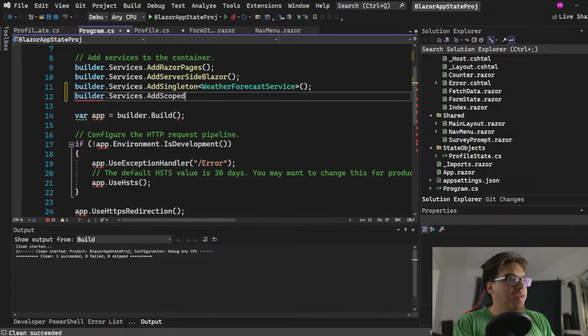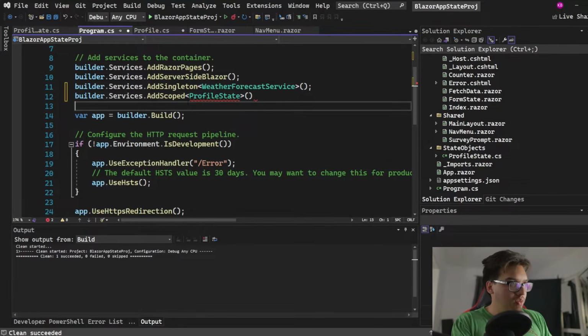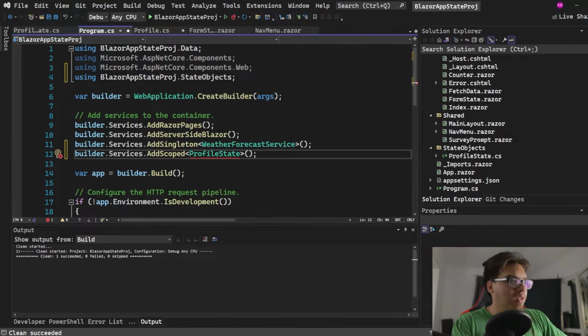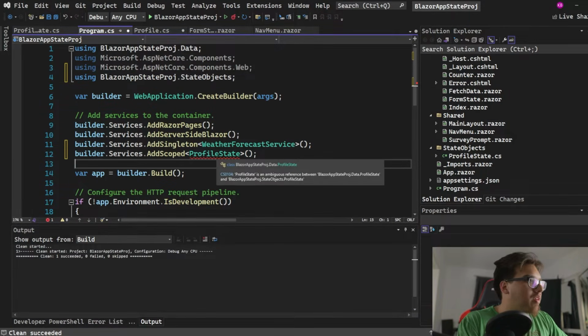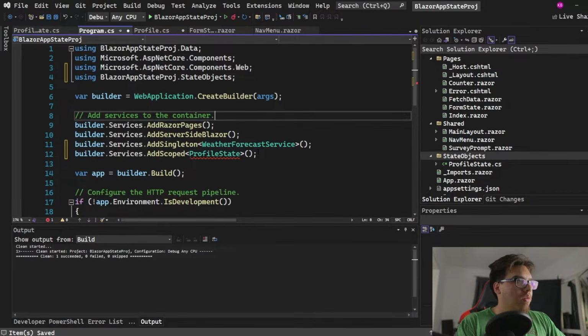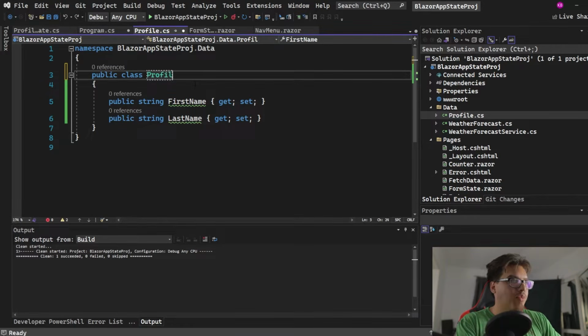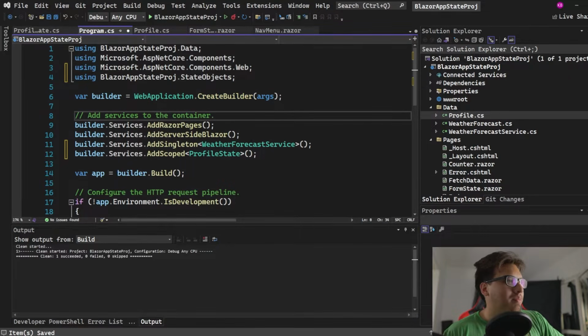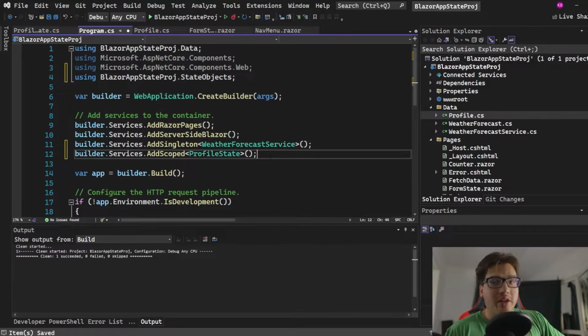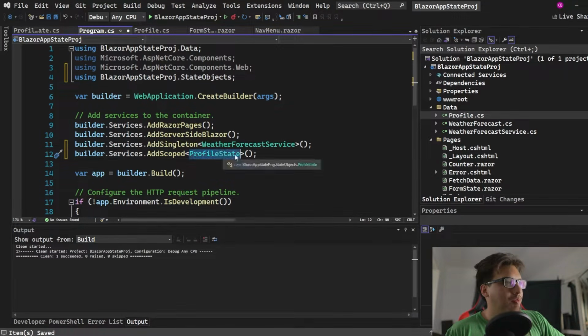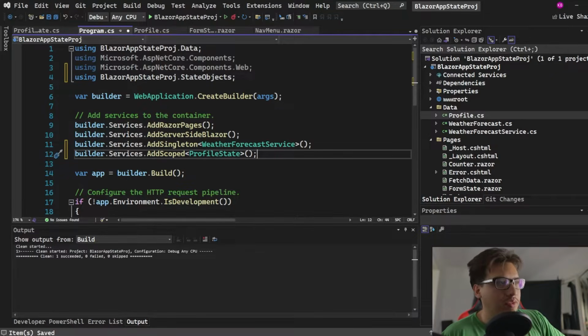So this is what I was talking about in the beginning when I said that we're going to create a scoped service. So what does that mean in Blazor? Well, you have a few different kinds of scopes. Oh, no, it's also called ProfileState. Well, sorry about that, guys. Copying and pasting is hard. But anyways, I fixed that issue now. You didn't have to delete anything. If you saw what happened, I just left the name of ProfileState up here by accident, and that was my fault.